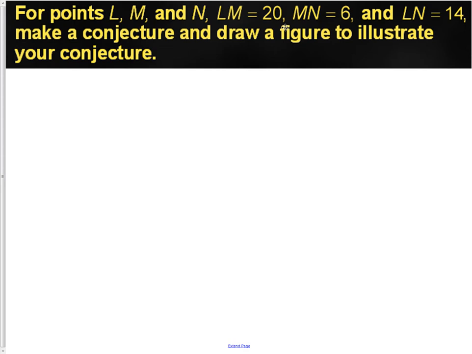There are two ways that typically students try and complete this. One of them actually is incorrect, so let's see if you did the correct one or the incorrect one. We'll start with the one that sometimes people choose to do, which is actually a mistake. They will draw LM, which is 20. Then they will draw MN, which is 6. And lastly, they'll draw in the line segment that connects L to N, which is 14.